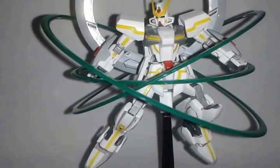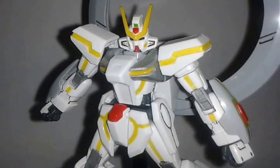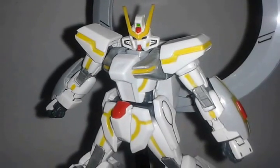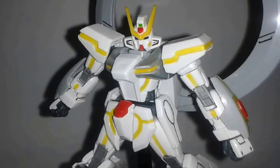Let me show you some action poses before I end this video. So guys, if you want something that stands out on the display shelf and doesn't have much in the way of accessories, you can get this gunpla. It depends on whether you want the Bandai version or the TT Hongli version. The Bandai version is still better, but it is pricey — that's not an issue if you want the original one.